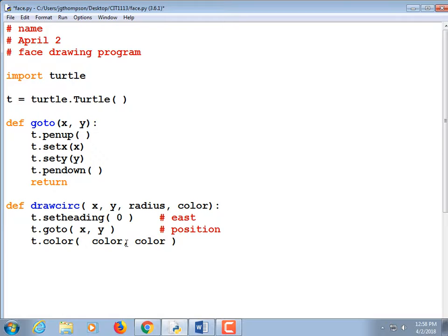That go-to command sets our position. And this sets our color. Pretty obvious, huh? That is so obvious, I'm deleting that comment. Alrighty, and then let's draw the circle. T dot circle. And what's the size of the circle? Well, which parameter do we want to use to fill in the circle? Yeah, we're going to use the one we said was radius, right there. Like that. And then let's return.